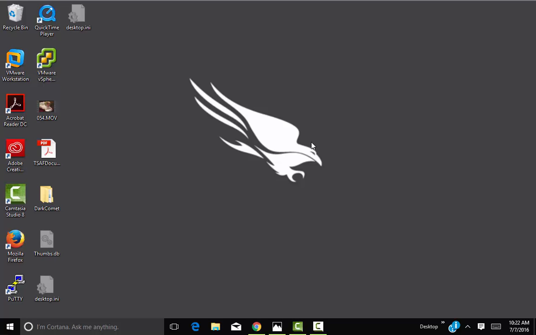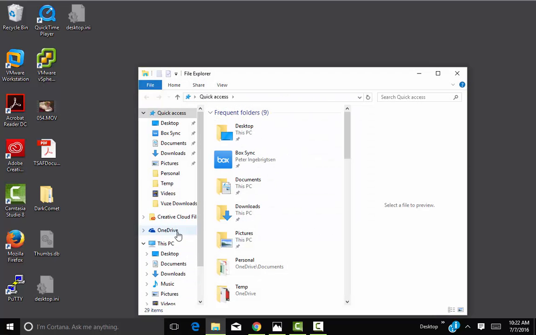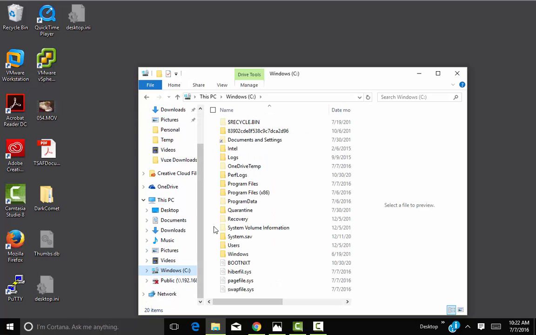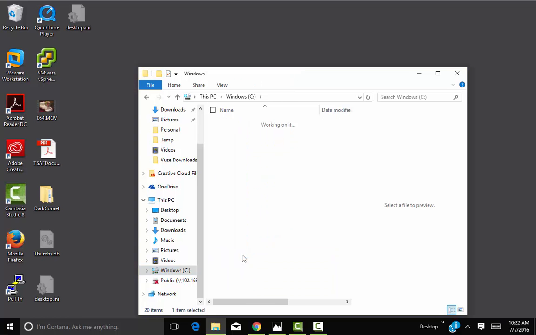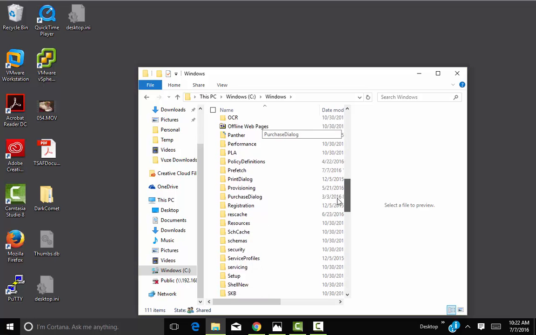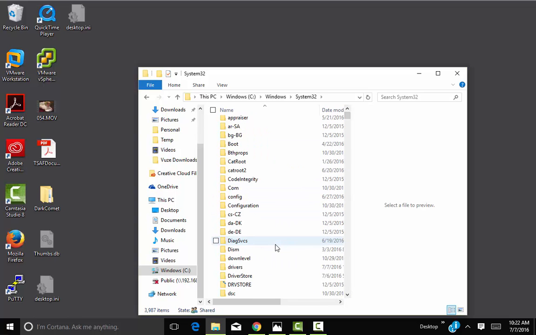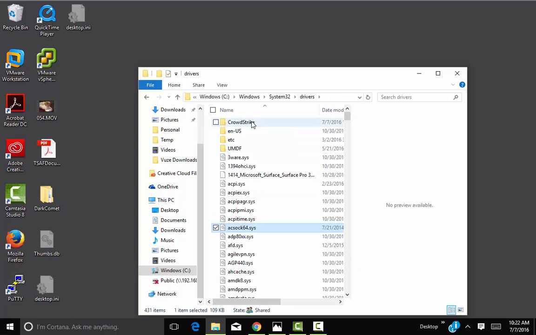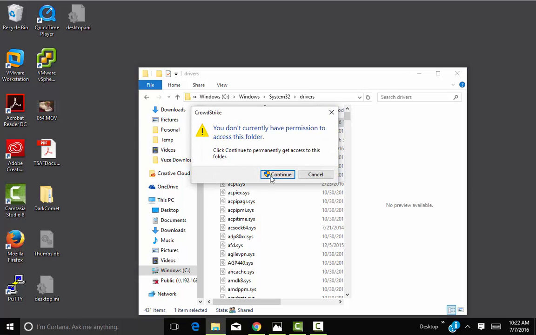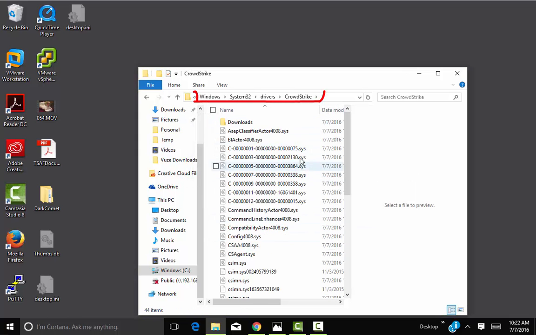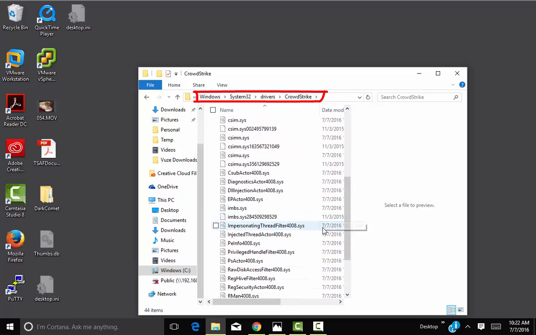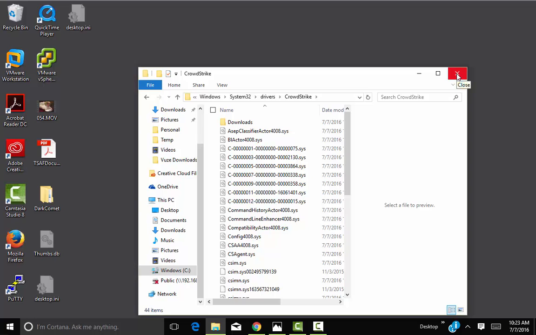That's it. The sensor itself has been installed, and shortly it'll be communicating to the cloud and pulling down additional bits of information that it'll need. Now, you'll want to make sure that it's up and running properly. So there's about 3 different ways that you can do this. One is checking in the folders to make sure that the CrowdStrike folder is there. Just go to your C drive, Windows, System32, and you'll notice that there's a CrowdStrike folder in this location. Now, if you get here quickly, you'll notice that there's just a few of these files here, and this is what's going to be added as it reaches out to the cloud and phones home to your environment in the cloud. So that seems to be up and running fine.